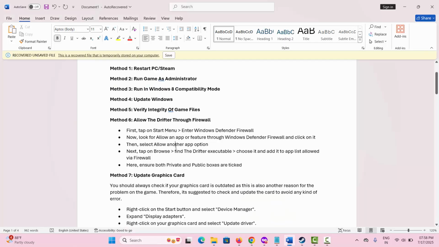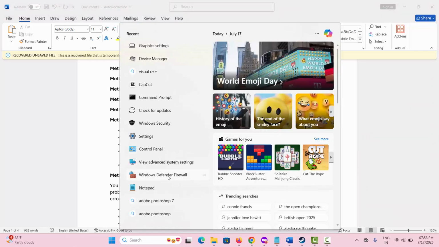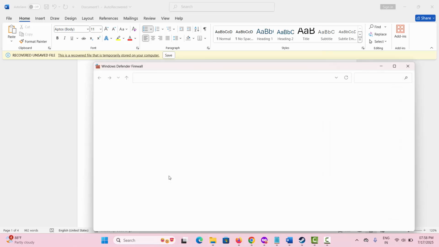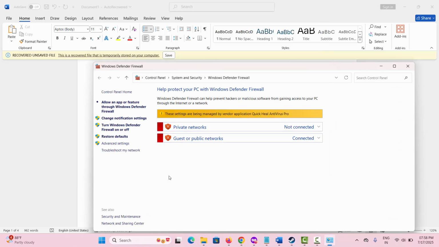The next solution is allowing the game through the firewall. So simply go to the search option. Here select Windows Defender Firewall or simply type Windows Defender Firewall. This type of interface will appear. Simply click on allow an app or feature through Windows Defender Firewall.